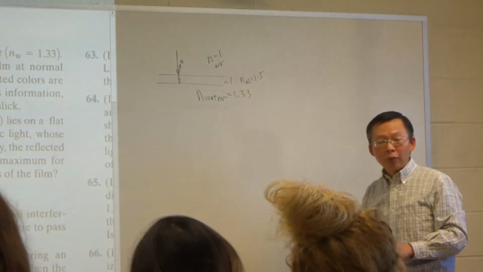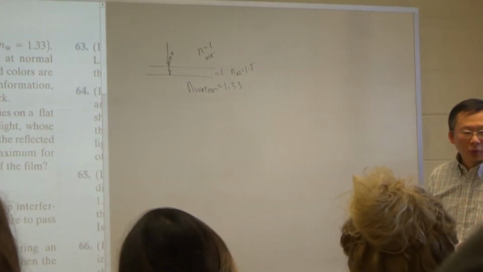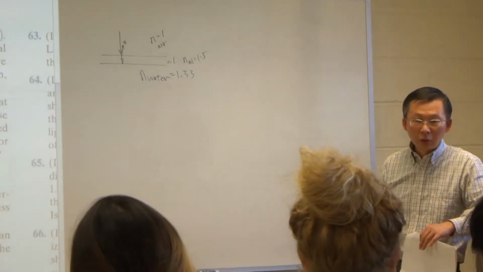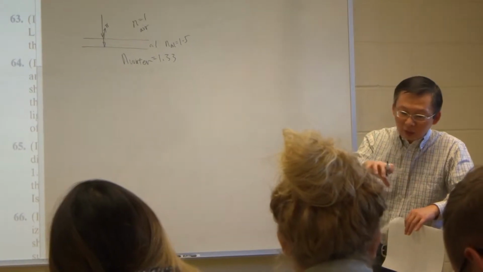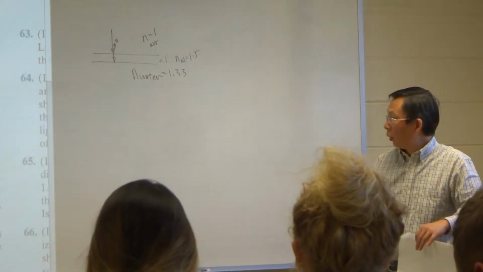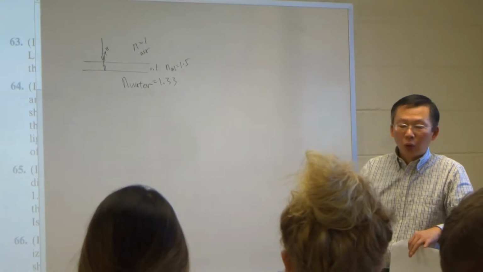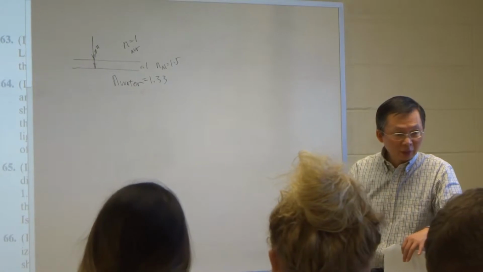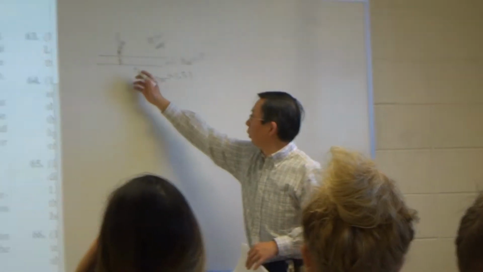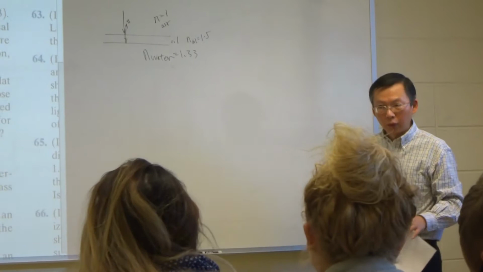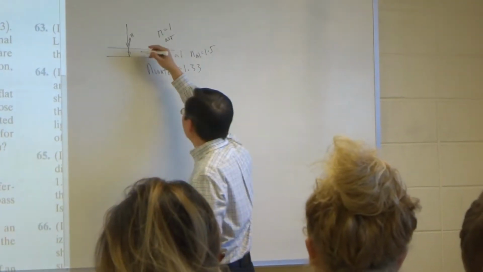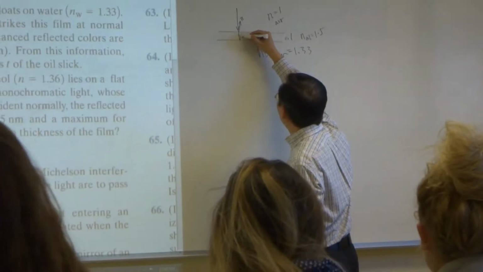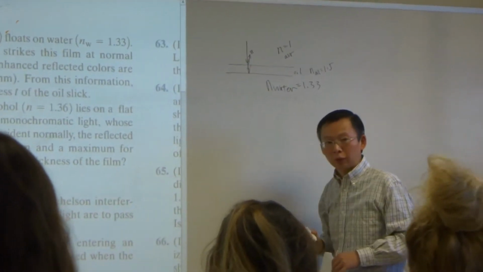So this is just the opposite of the condition for total internal reflection. Total internal reflection can occur when the light comes from high index to low index. But the pi shift is different. Only from low index to high index will the reflected light get a pi shift. Here from high index to low index, no pi shift. Okay? So no pi shift, the phase difference for those lights is just because of the path difference.